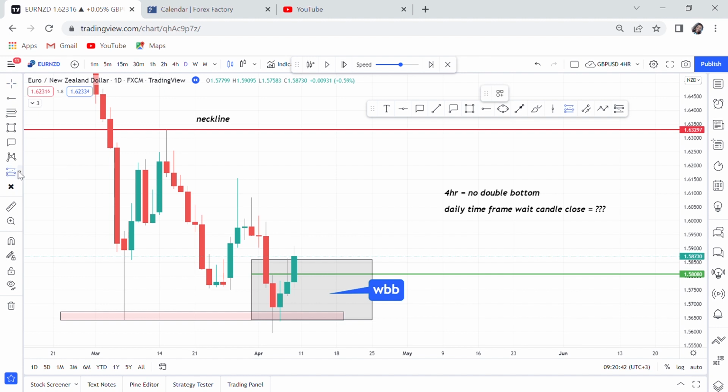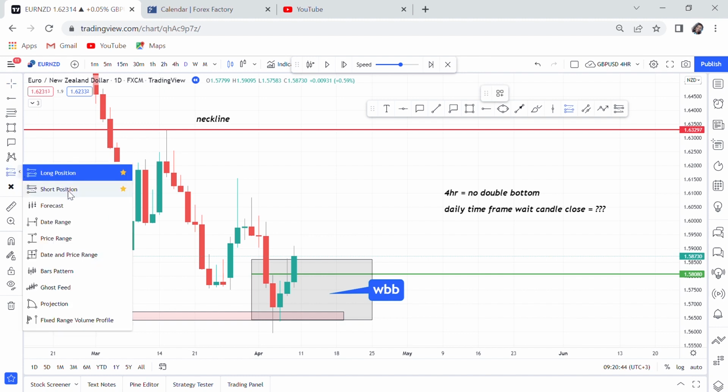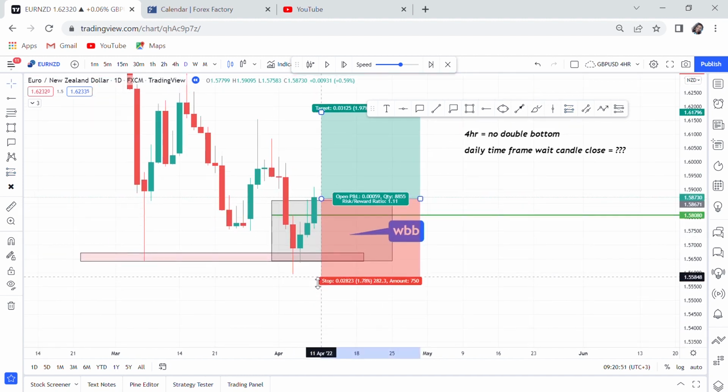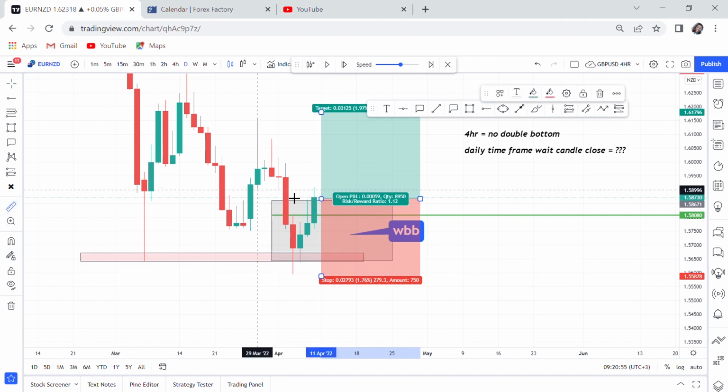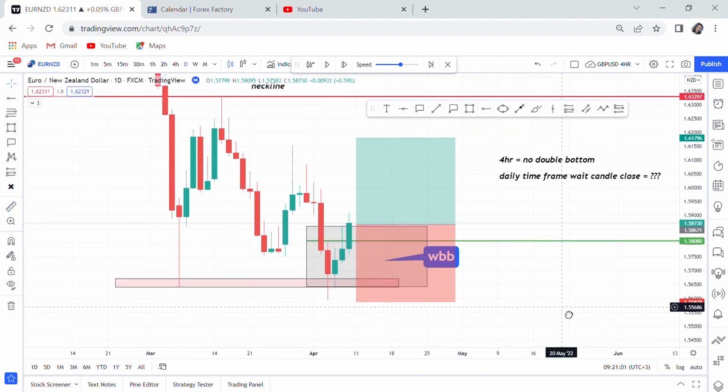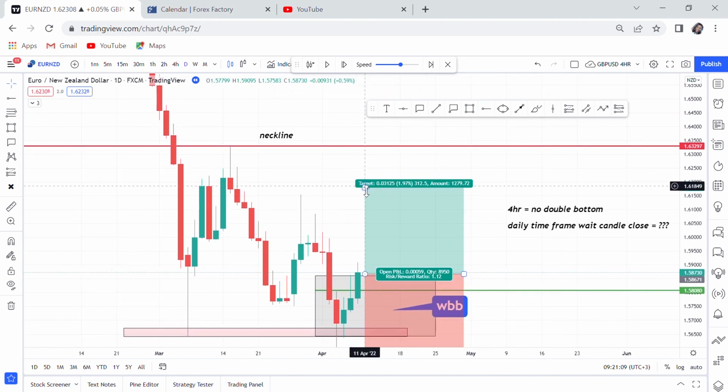But what I do, I just put a long position because I have entered this market and my stop loss is at that level. I don't know how many pips to the stop loss. It's 266 pips. So the stop loss is where you cancel this trade if it goes wrong, if it comes back and breaks this zone, so you know where to exit, and then take profit is at that level.